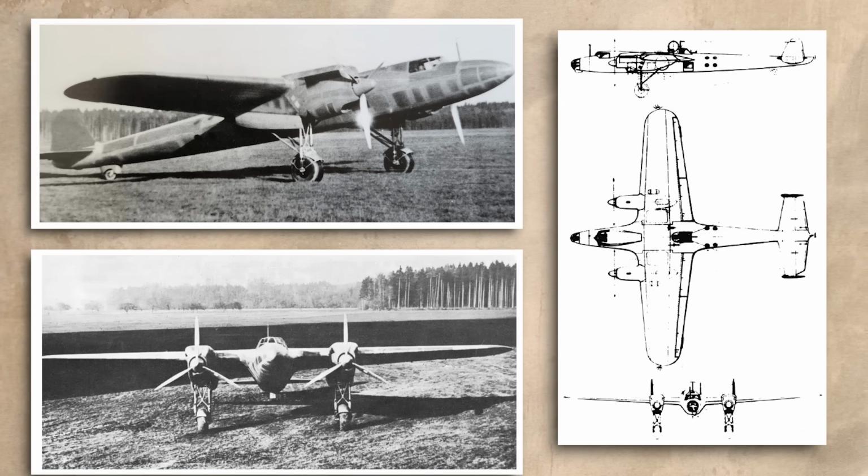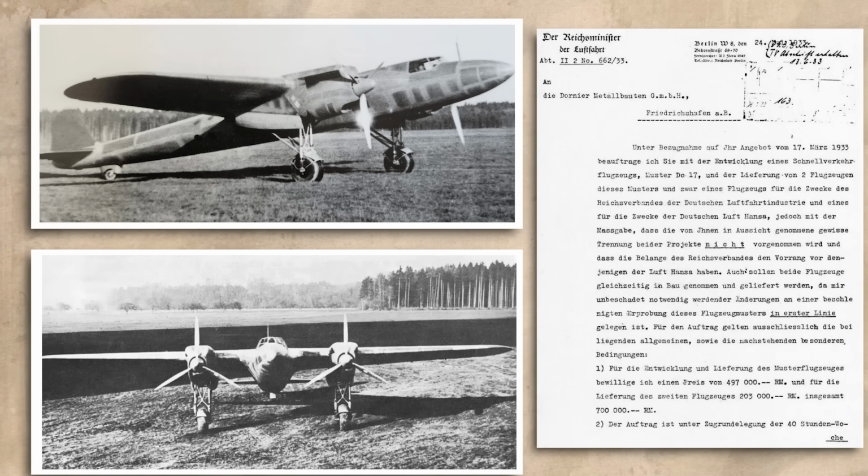It was well known that attempts to circumvent the Treaty of Versailles had begun well before 1933, and the concept of the Do-17 being built as a clandestine bomber fits perfectly with this. There is also written evidence to support this version of events as well. Records of meetings at Dornier's headquarters in the mid-1930s show that the meetings focused heavily on the version of the aircraft that was to be equipped with so-called special equipment, and in comparison, little attention was given to the demands of representatives of DLH. And in fact, in some later meetings, the section of documents that would have been signed by said representatives was instead crossed out, indicating that they probably didn't even attend.